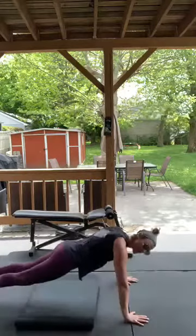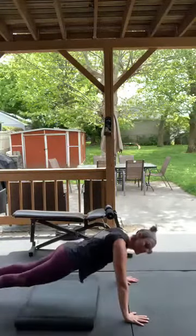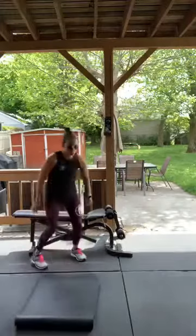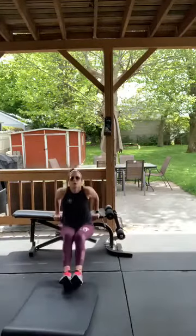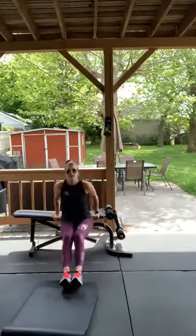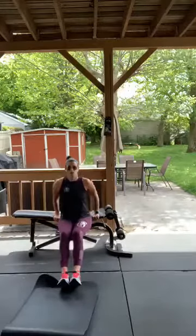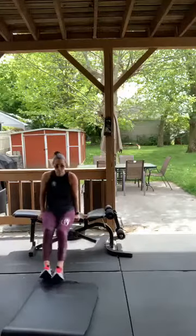We got 10 more seconds until we go to dips. So find a bench, find a chair, find a couch, whatever's near you that you can do dips on. Stairs. Good, right into it. Remember, legs straight is harder, legs bent is easier. And make sure your elbows are close to your body. You don't want them out. Moving over a little bit.